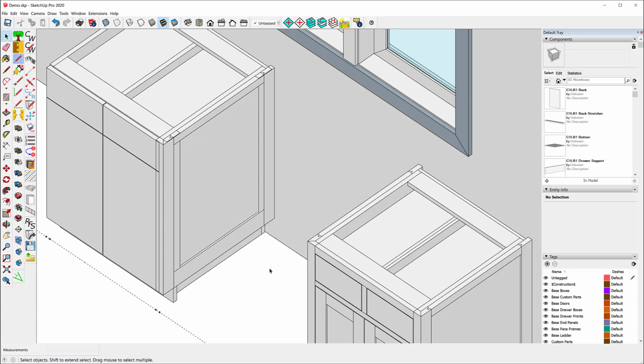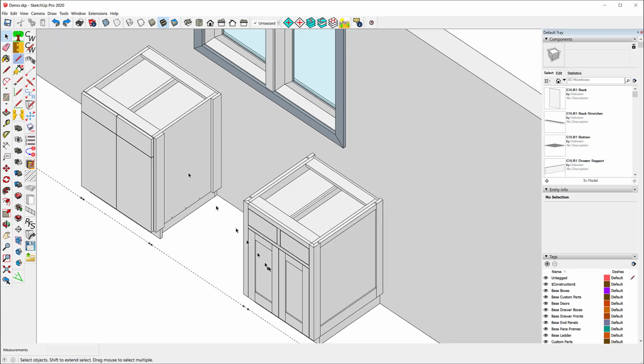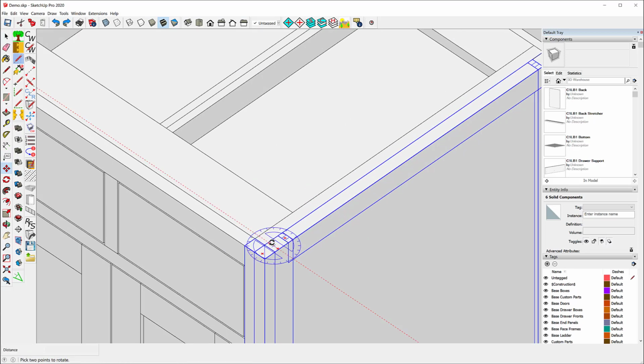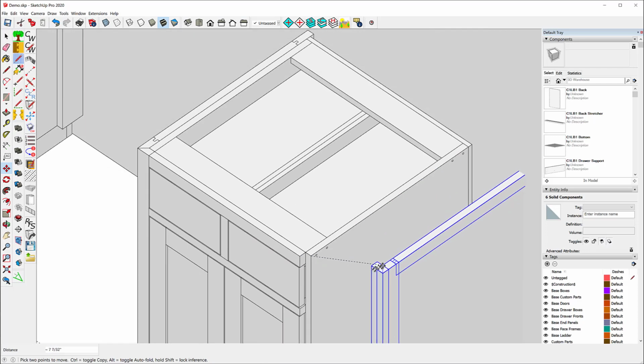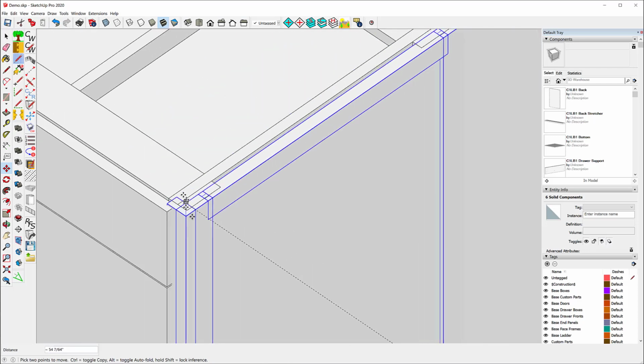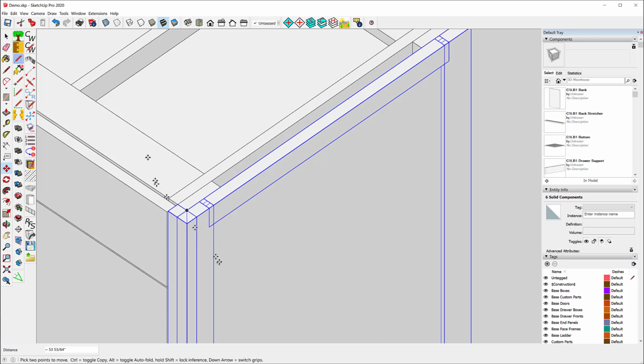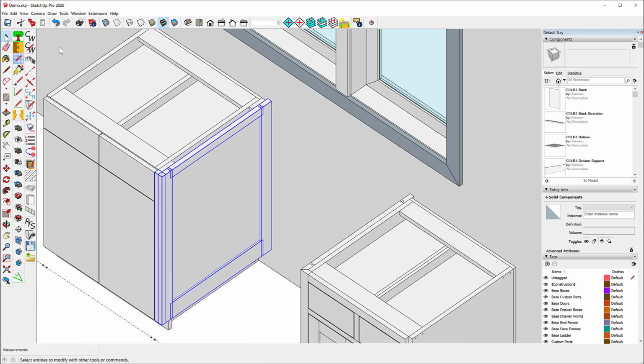I think I put them in the wrong place. I did. That's better. All right, so that's the look I want.